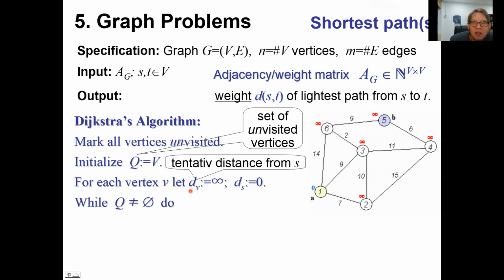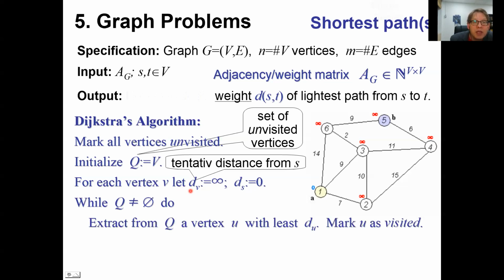And then the algorithm has this loop. While the priority queue is non-empty, extract from the priority queue the vertex with least key value, the vertex with least distance from the start vertex. So in the first execution of this loop, it will definitely be the start vertex that's being extracted here.